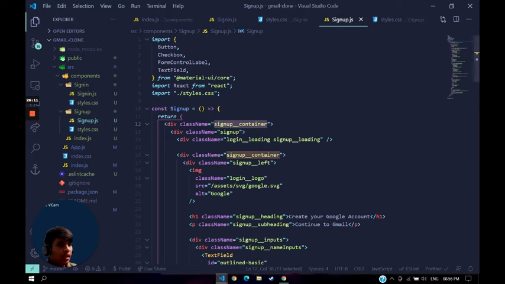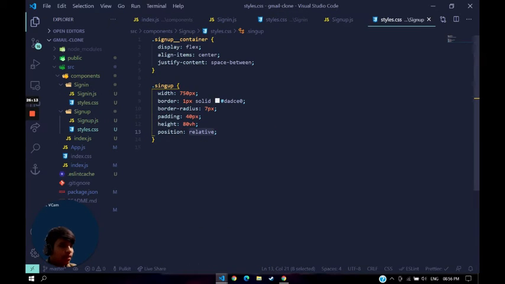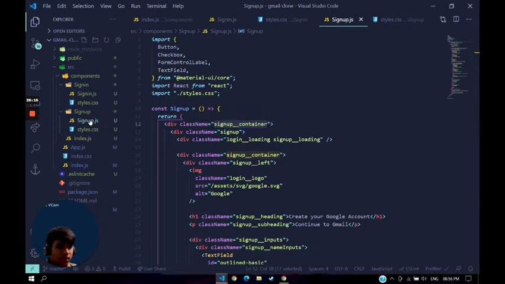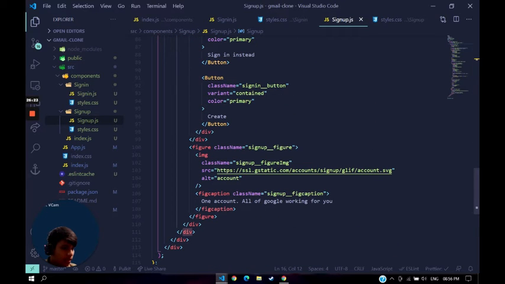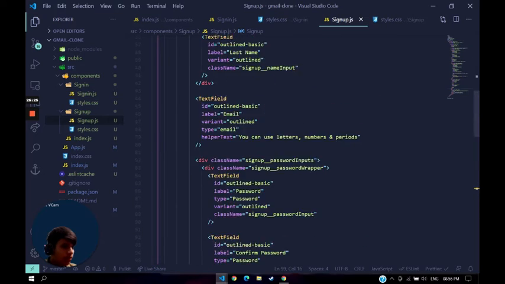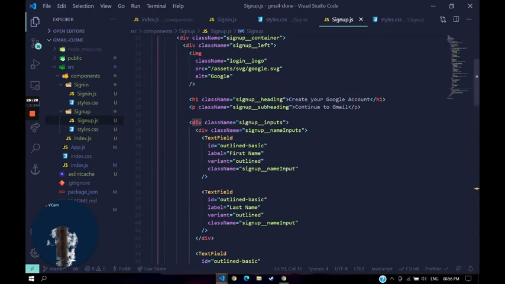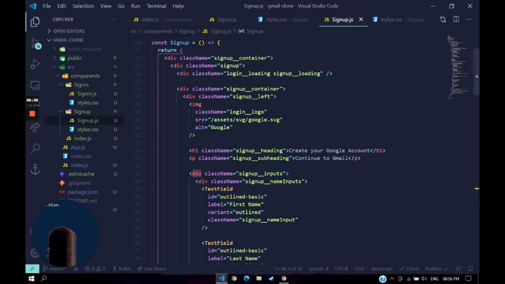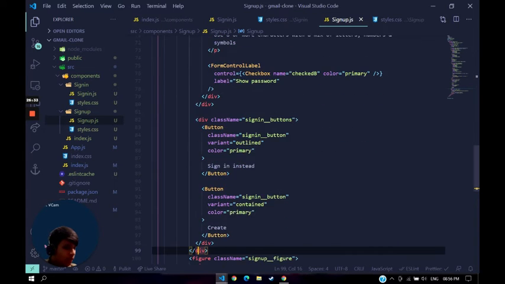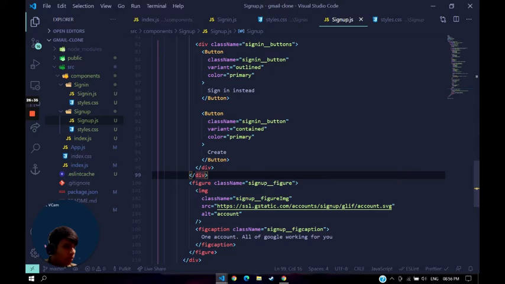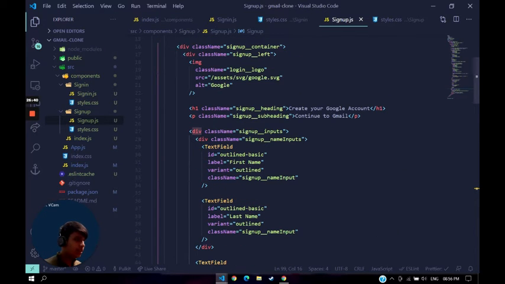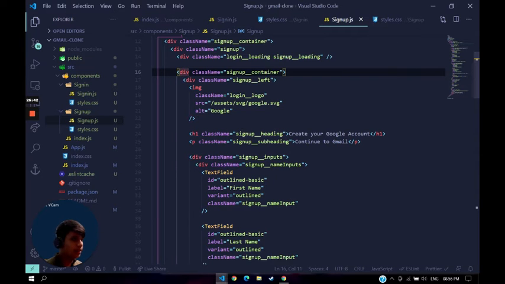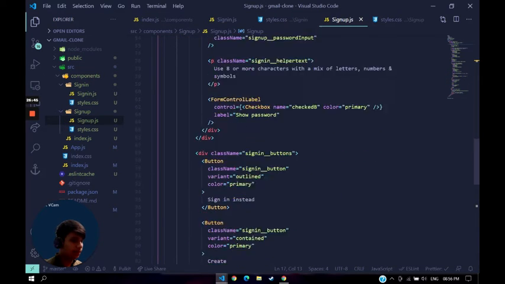So sign up, we are importing ./style.css, we are even writing this properly, and we have the class names too. Okay, the figure is inside of which div? I did something wrong. No, we have container.